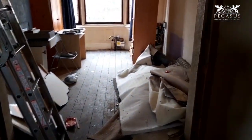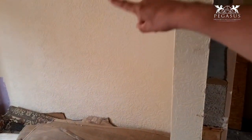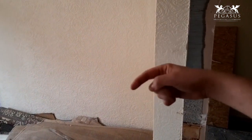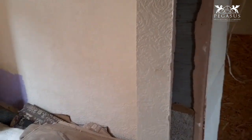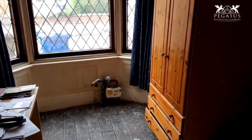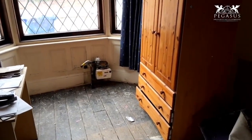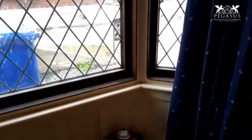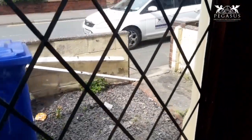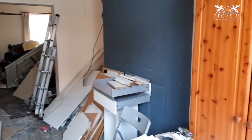So, as I said before, this is going to be the front room here. It's getting bricked up. There's going to be a door put in here. So you walk into this bedroom here, there'll be an ensuite opposite the door, as we normally do. I didn't show you outside, but we've now had the meter box put externally, ready for that gas to be taken out of the bedroom to an external front. As you can see, we've got a little bit of a garden at the front. It's always good to try and move them outside. I don't know if you can see, that's where the meter box is, onto the right hand side of the door. Perfect place.